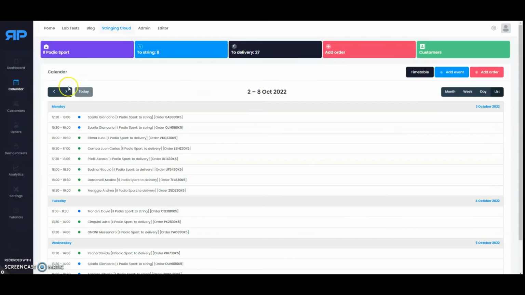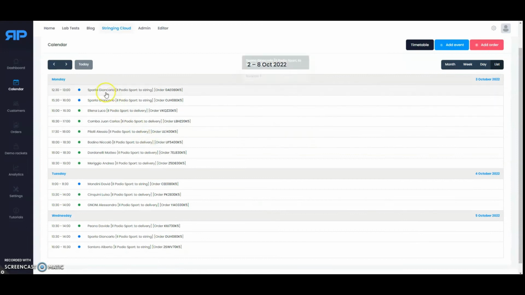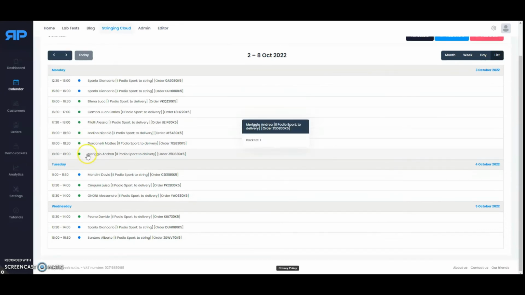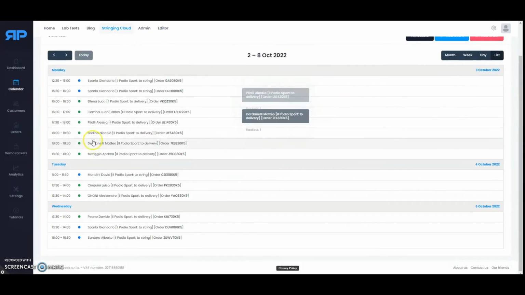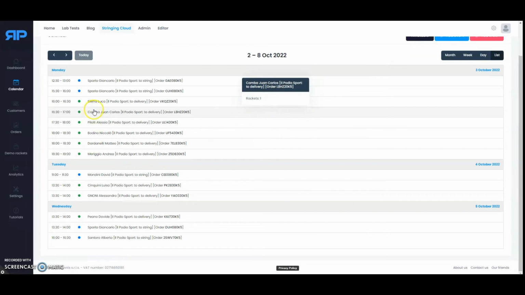If you click on it, you can have a list, as you can see here, and you can see all the rackets in blue that still have to be strung, in green that have already been strung, so they are ready to pick up, and now there is no one, but in black the rackets that have been already strung and already picked up.